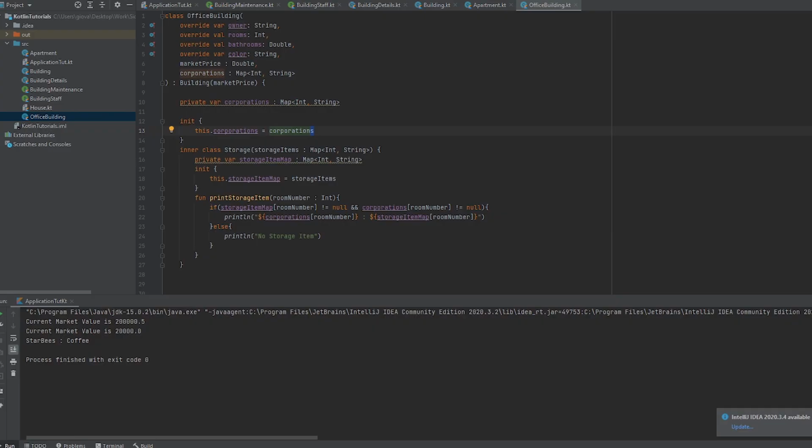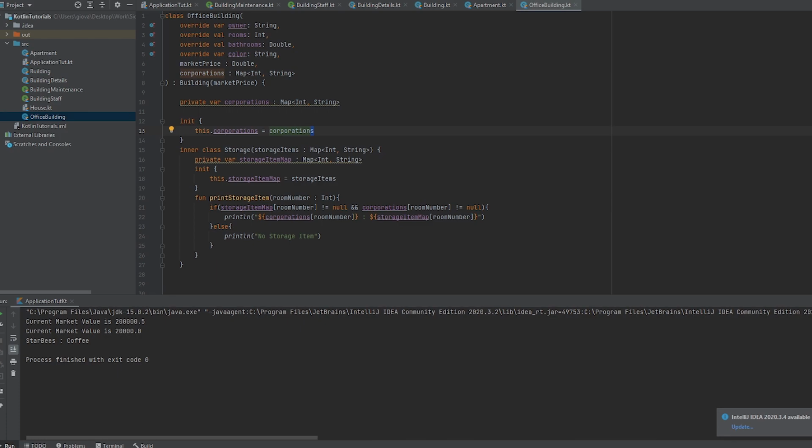Now it's time to start talking about another type of class, and this class is called the data class. If you have any experience with Java Object Oriented Programming, you probably know about POJOs, which is an acronym for plain old Java objects. It's a class to use to hold data. So now Kotlin implemented a thing called data class, which will help us create a class to hold data.